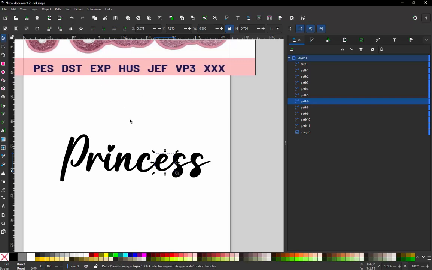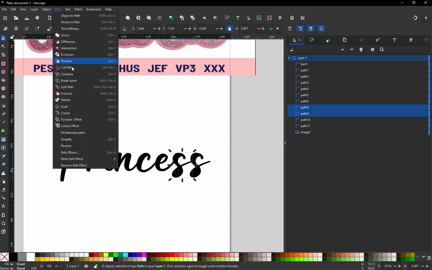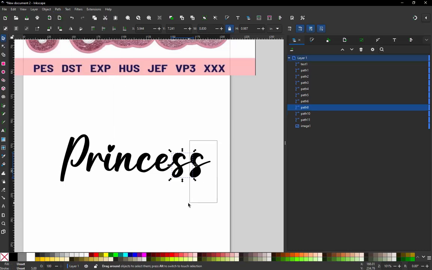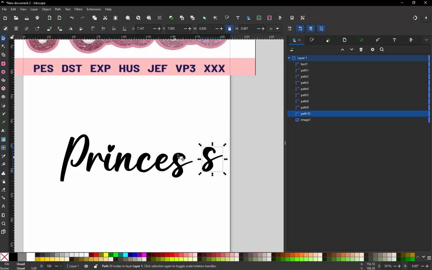But if we don't want to do that, I'll show you where to access it through the menu here. Again, we're going to come up to Path, and then we'll choose right here, Combine Path. And you can see that keyboard shortcut is indicated for us there of Control K. Okay, so we'll just go ahead and do the keyboard shortcut now. All right, perfect. So now we have it back, but each piece is still separate now. You see that there? So what we need to do is we need one continuous piece.